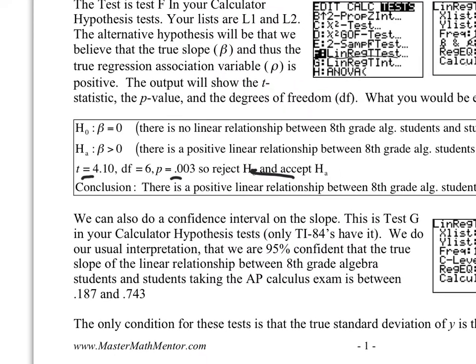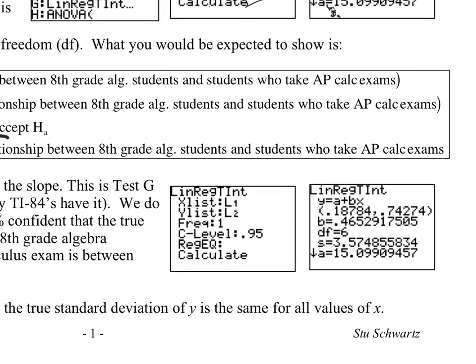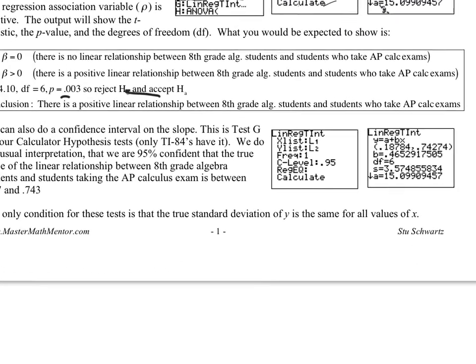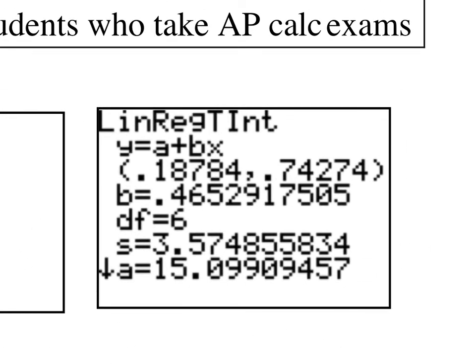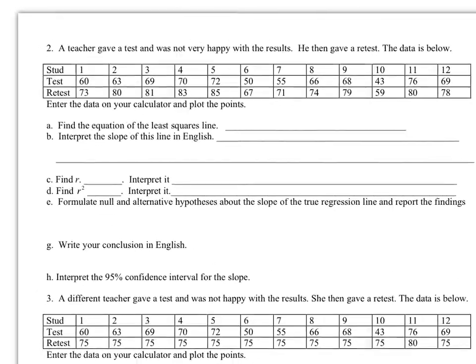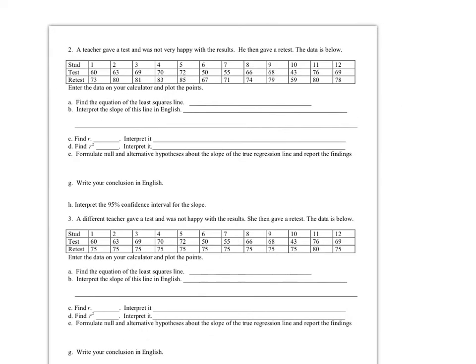Then he wants us to do a confidence interval. We are going to do a confidence interval, except for Manny. Manny can't do this because he doesn't have the function. Let's see. Everything looks good. So there's another problem for you to play with, but I'm not going to do it. If you want to work on them, you've got 2, 3, and 4. You can practice again. I might save them for a quiz or something. But if you do them yourself and ask me for the answers, I'll tell you.